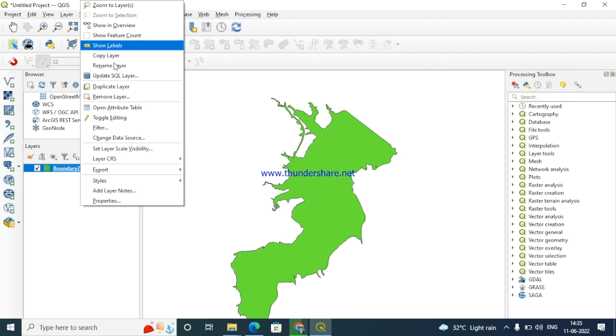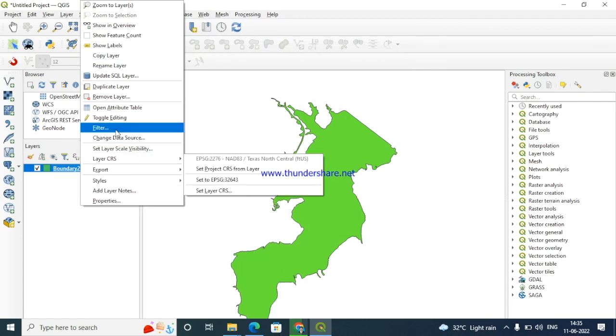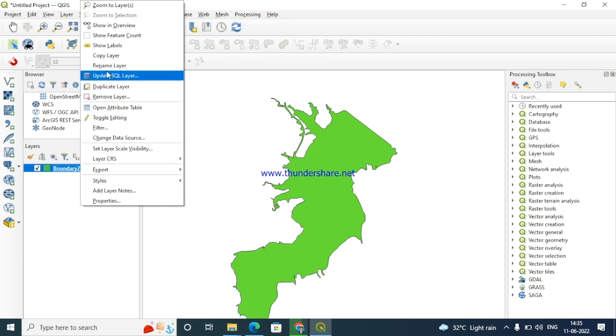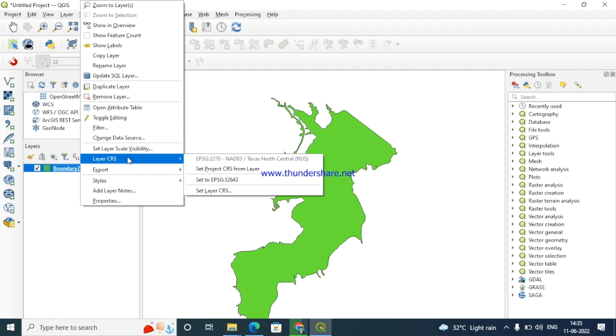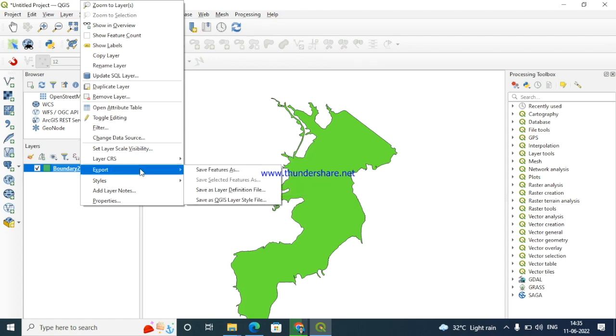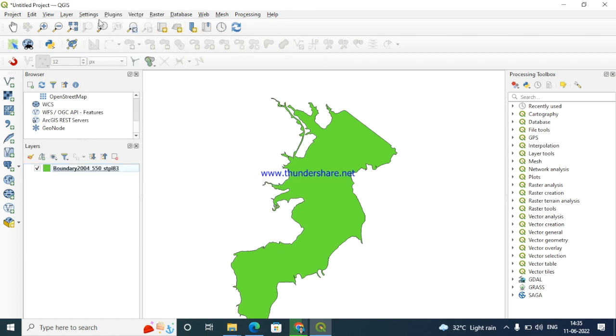Where is that save? One minute. Set layer, set project, export, save feature size. This is save feature size, save layer definition, and save as QGS layer style. These options are also given in export.